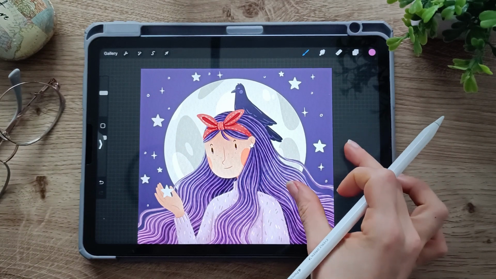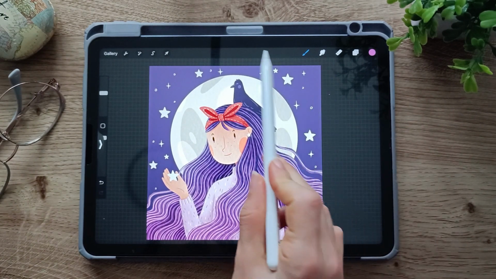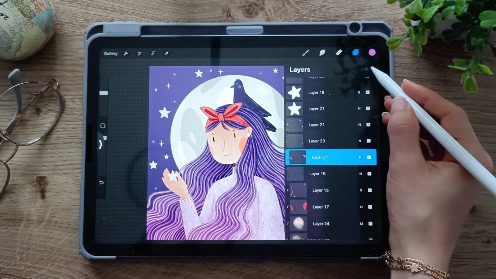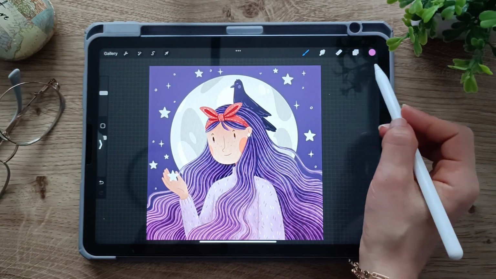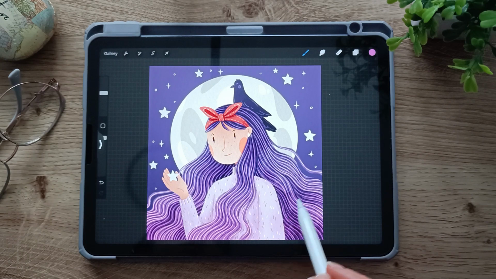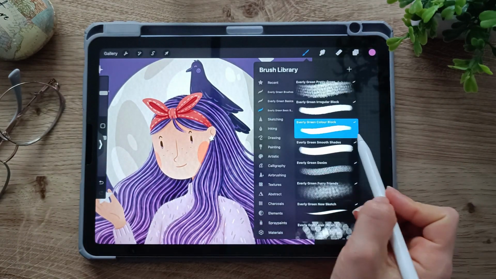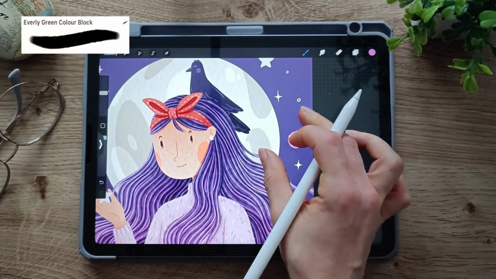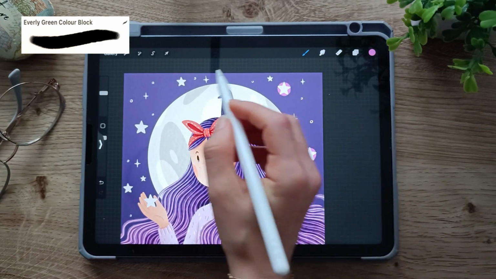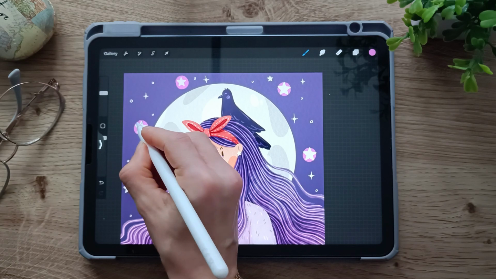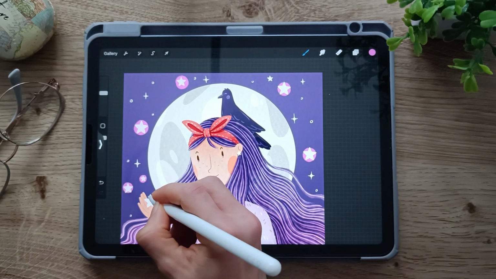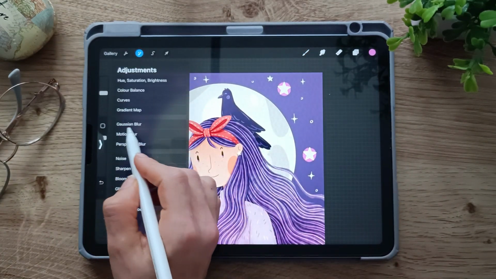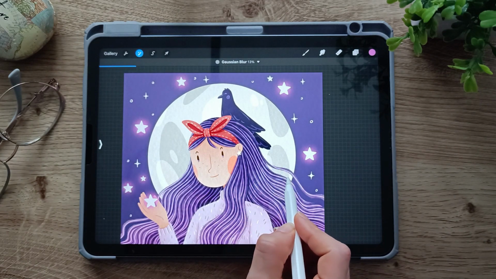But add mode isn't just for highlights, it's fantastic for creating light sources too. So let's make these stars in the background shine brighter. First, I'll create a new layer below the stars and set it to normal mode, and this layer will hold our basic light source. I'm going to use a beautiful purple for a magical glow, because I think it's a colour that will complement the overall illustration. And I'm going to use my colour block brush to paint some circles on the new layer. Then, with the Gaussian blur effect, I'll soften the edges, creating a nice ethereal glow.